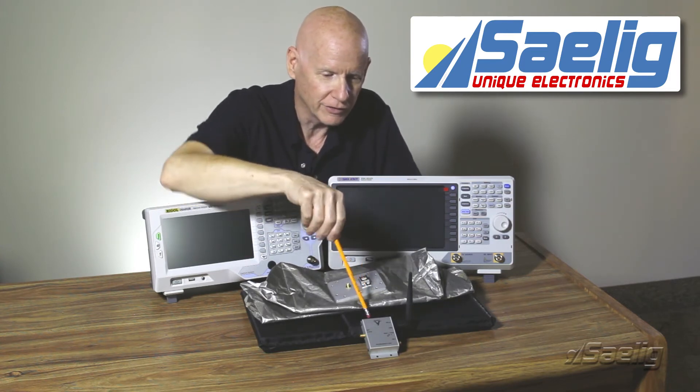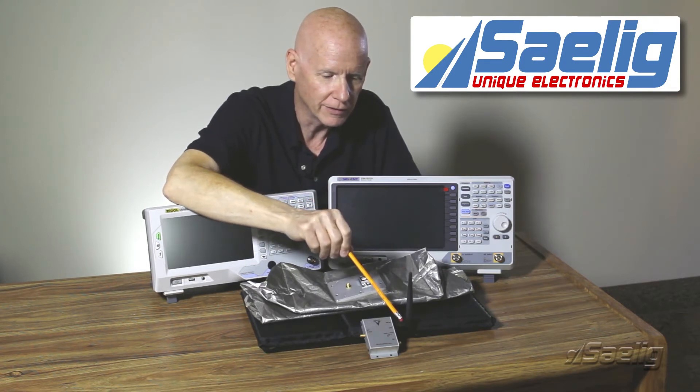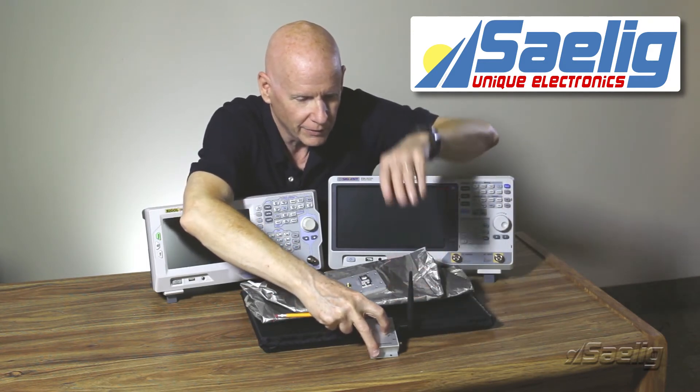Another key component is the antenna — a very useful and essential part made by Embedded Antenna Design in England. This is a 2.4 gigahertz antenna that has a knuckle joint so it can be raised upright or folded down. We've set this unit for a 2.4 gigahertz carrier wave.